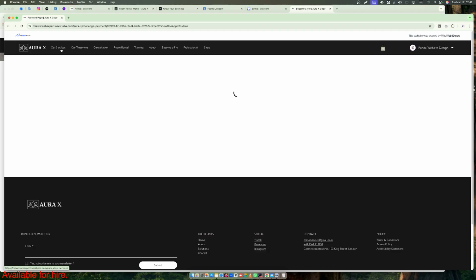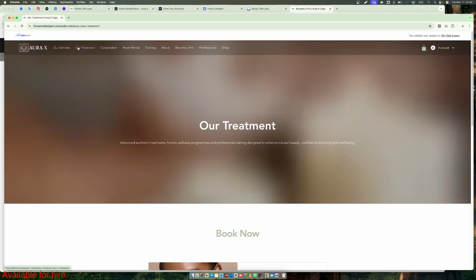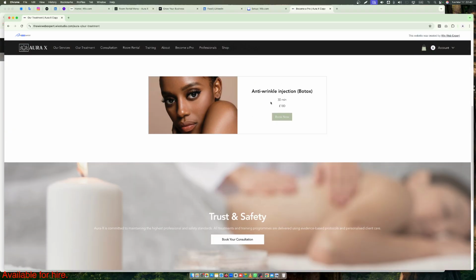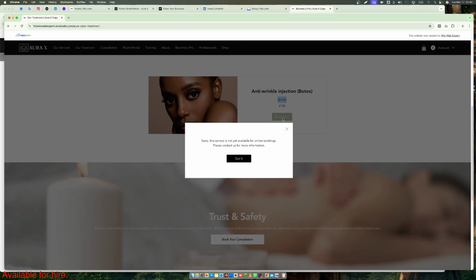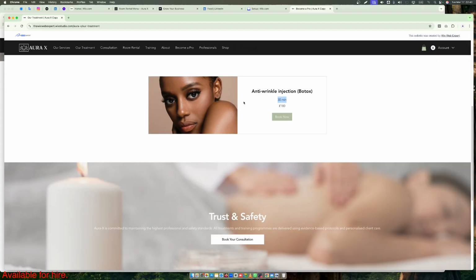For the room rental, we have the booking system. For our treatment, if I go to the our treatment page, here I have the booking as well. If you want to take a consultation for 30 minutes, here is the price. You need to click book now. The website is not live, that's why we are not going to the next part. On the next part, the customer can see which time they want to book, and we can set which time it will be available. We can put the availability there, which time they can book.